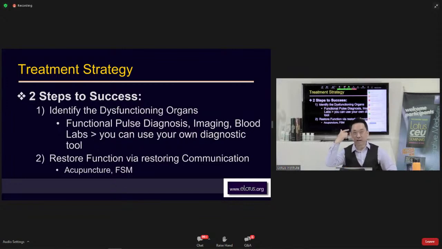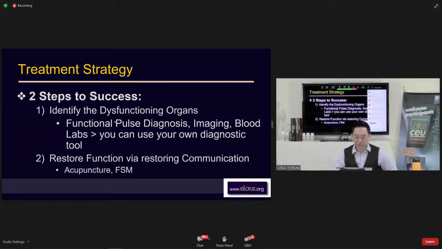Like our brains, our bodies, we have a self-healing program. We were born with it, right? It's just through life we go and mess it up. So when your body loses that ability to self-heal, one of your organs dysfunctions. Which one? So the key is identifying which one, right? So how do you identify that?